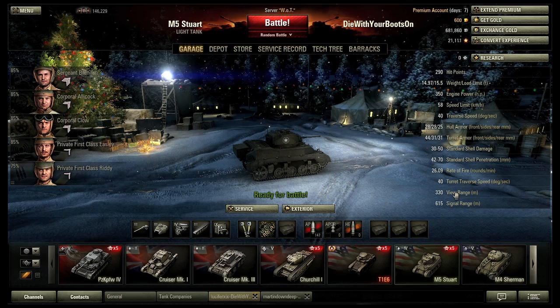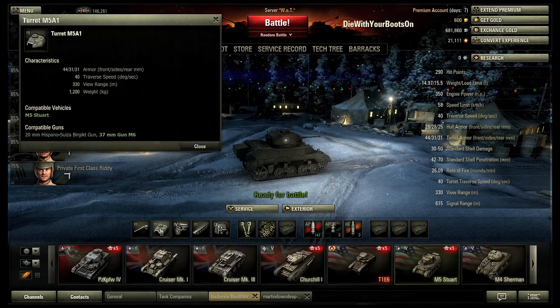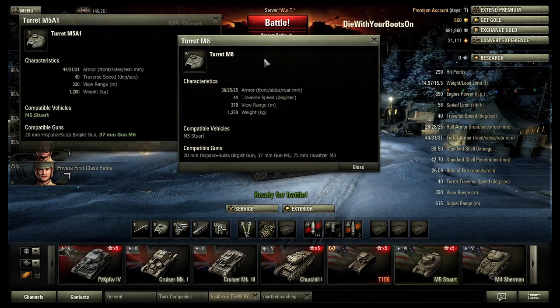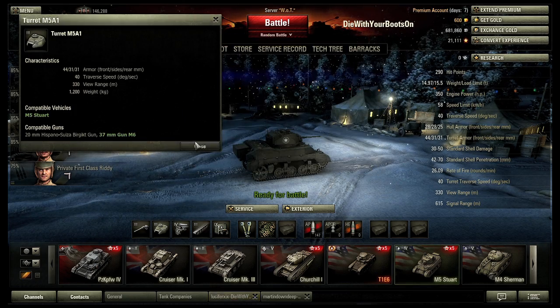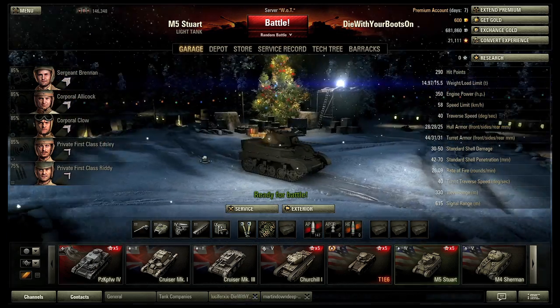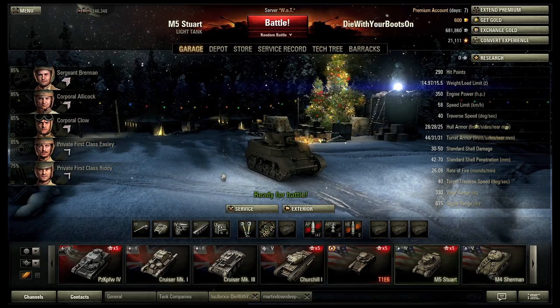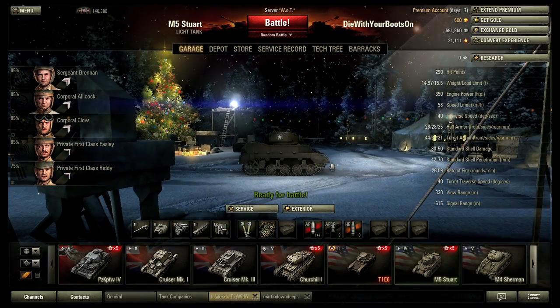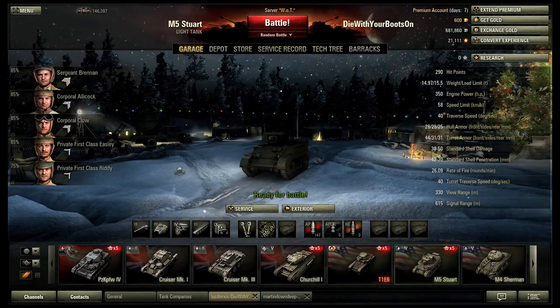The view range isn't too bad. I think it gets a lot better with the second turret, so we shall be waiting for that. And other than that, speed is high. Traverse and turret traverse are both very good on this. So once we've got everything sorted, we've got the crew back up, it looks like it'll be quite a nippy little tank. Until then, we shall have to do the best.